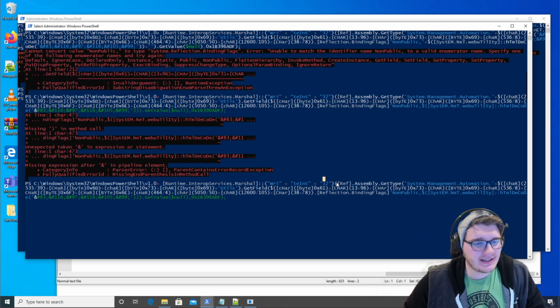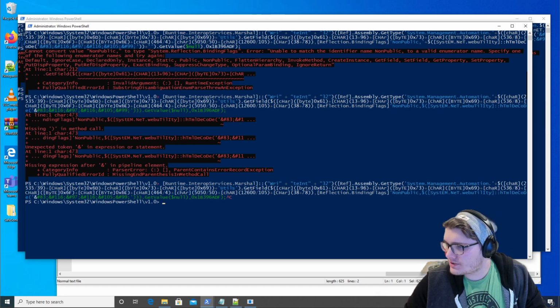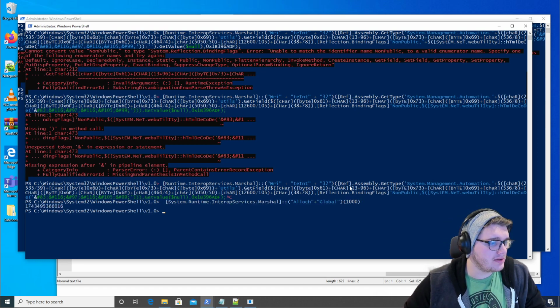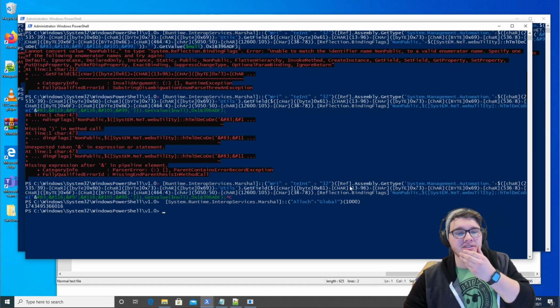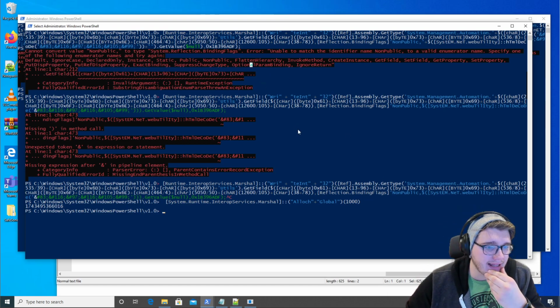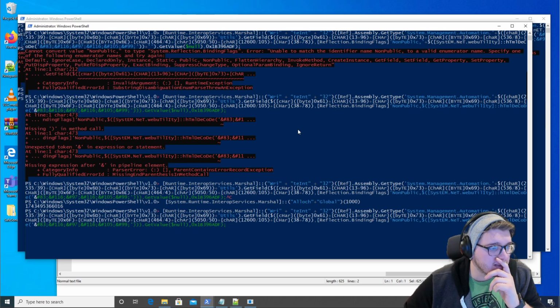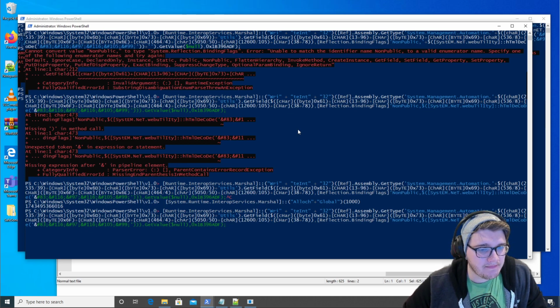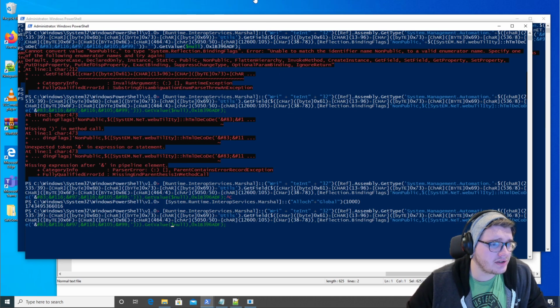So let's actually check that. I think the previous change that we made with static probably breaks this one because it tries to static this bottom part here, which isn't going to work.